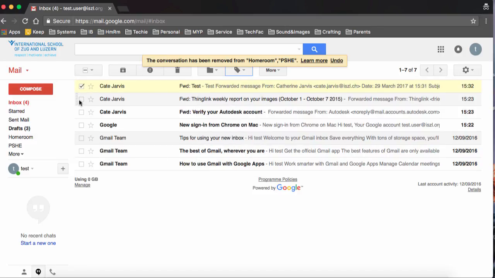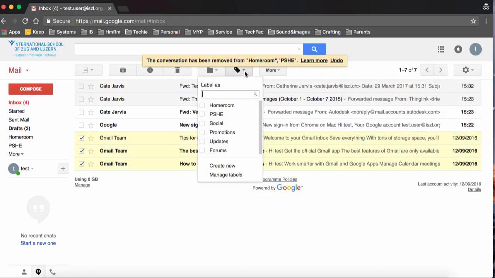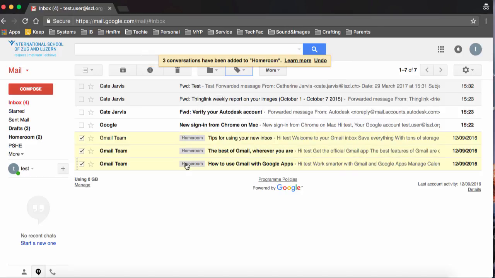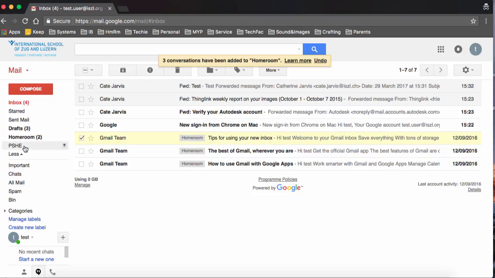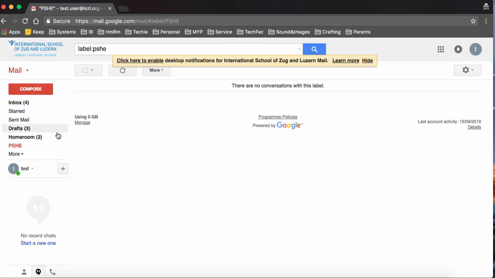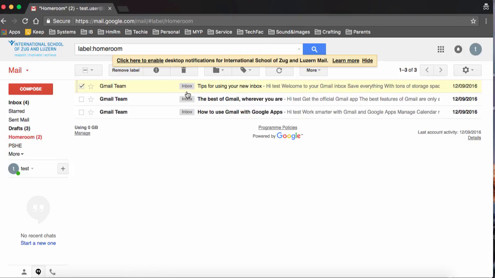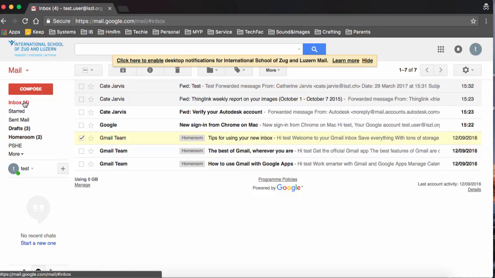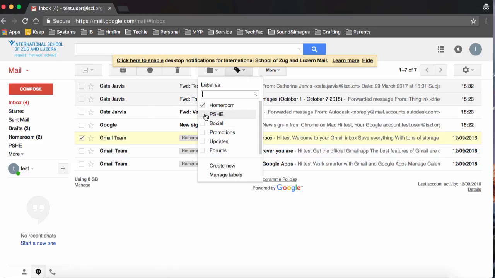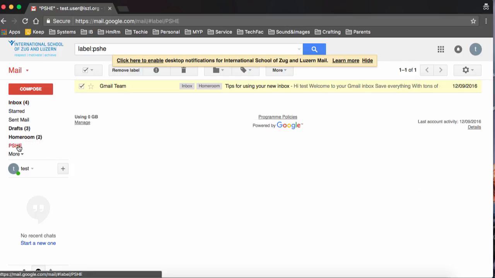Now say, for example, this Gmail one here, these three. These were all something to do with my homeroom. So they get the homeroom tab. But this particular one here was also to do with PSHE. I could give it the PSHE tab. If I just wanted to find out everything to do with homeroom, for example, I could click on there and it would show me everything to do with homeroom. I didn't add the PSHE, that's why that one's not there. So let me just tick it in. And then if I wanted to find the PSHE, I'll find the article that's opposed to that.